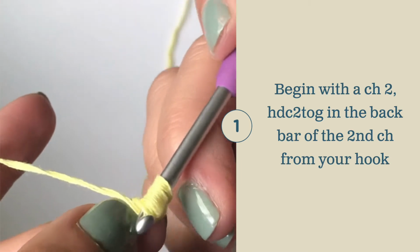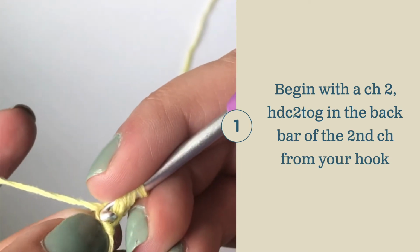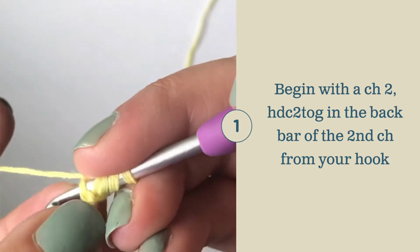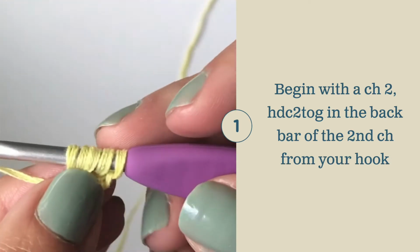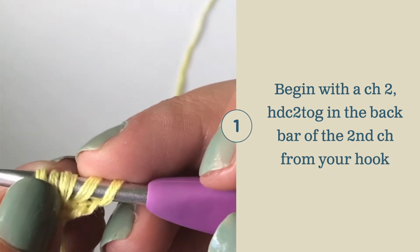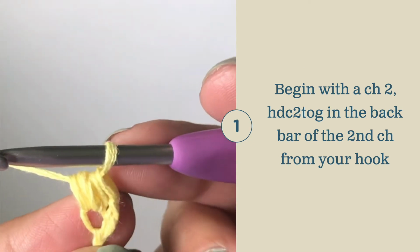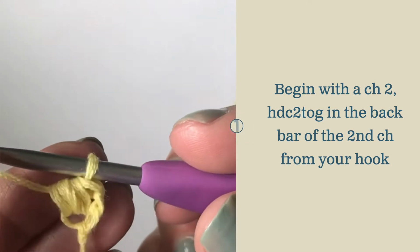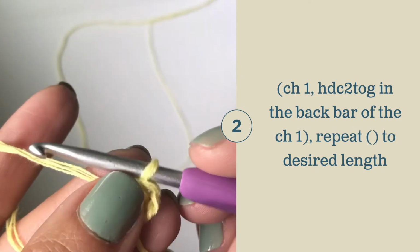Yarn over, insert your hook back into that same spot. Your first one's going to be the trickiest. Yarn over. You now have 5 loops on your hook. Yarn over and pull through all 5 loops on your hook. Okay, our half double crochet 2 together is completed.